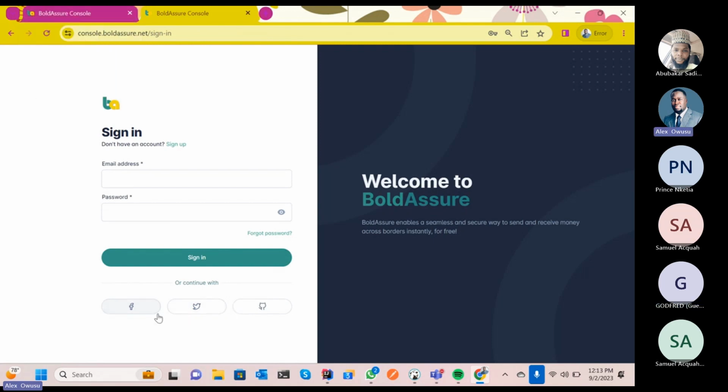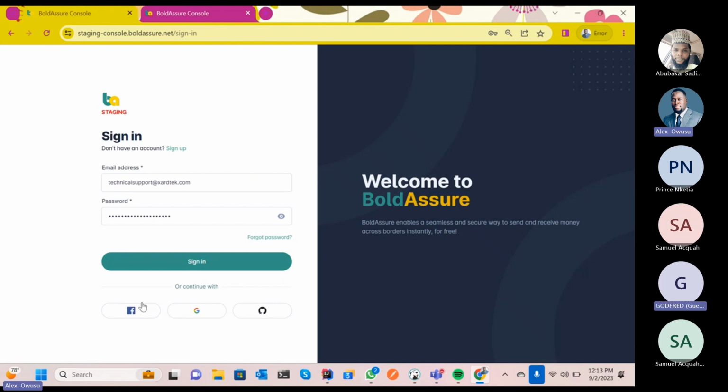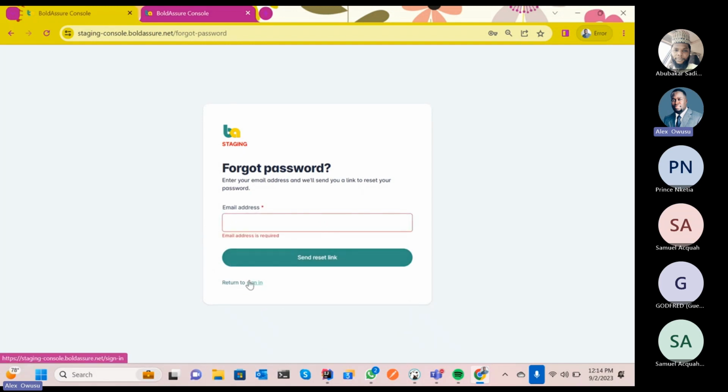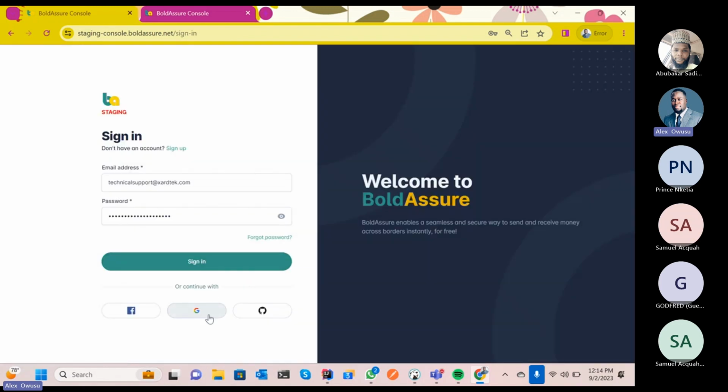If you look at 1.0, we had not wired up the social login, but in 2.0 we've wired it up, so we have the social logins activated. I'm not going to try to hit this because it gave me issues previously. But this is active. We've used it several times. For some reason today it's misbehaving, so I don't want to touch it. And now you have the ability to do forgot password. I think we're having some issues with it. There was a bug with it, and we fixed it in the upcoming release. You can sign up literally with your social account, but like I said, you don't need to sign up again because you have your account already configured. But for new users or businesses that are signing up, they can immediately use their social login. So this is 2.0.